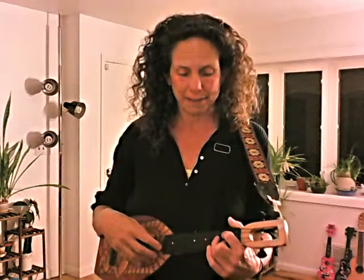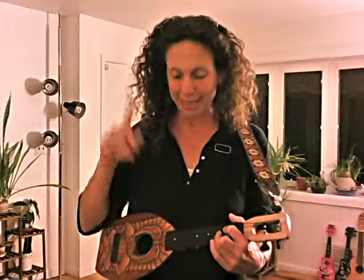The only other thing I wanted to mention is, like I said, I couldn't find any pattern like this anywhere, and it turned out the thing I thought I was emulating was a different pattern entirely. Recently, I was at our ukulele festival in New Jersey, and Craig Chi did a boot camp, and he taught a finger picking pattern, and it was almost exactly the same as my finger picking pattern. The only difference is he did it with a straight rhythm, not the syncopated rhythm like I do.